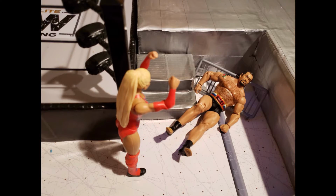Next up, Chuck Taylor is accompanied by freshly squeezed Orange Cassidy as he takes on the best man Miro. If you recall from last week, the stipulation is that if Chuck loses, he'll have to serve as Miro's young boy until Kip and Penelope's wedding at Beach Break. I can't recall Chucky T ever being this fired up.